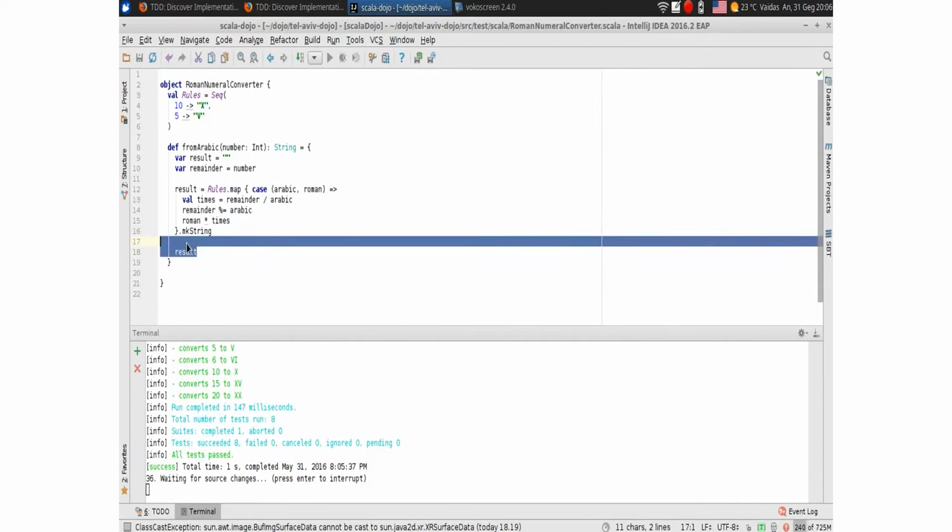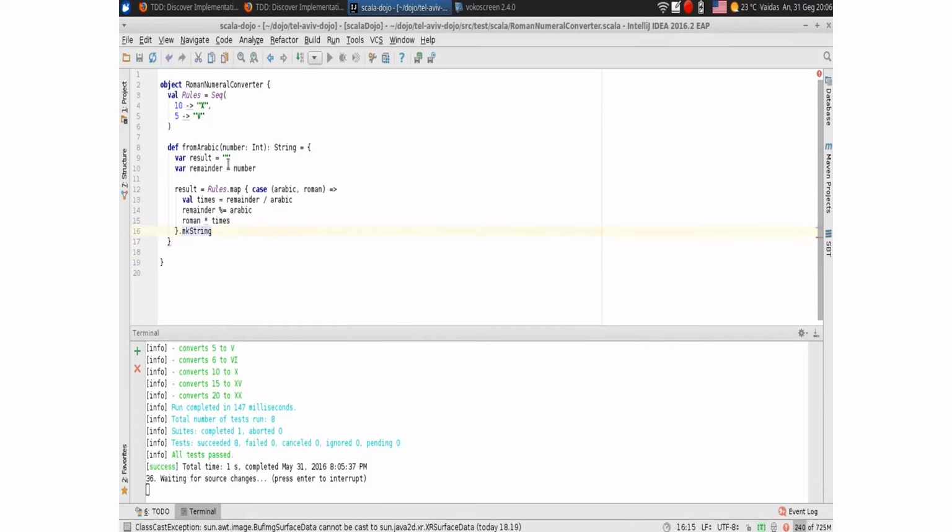What we can do, I will say this, and I will get rid of this var. And I will add 1 to I, and I will pray that it works. It should work. Nice. So it's getting better.